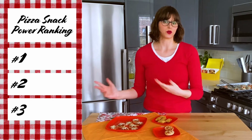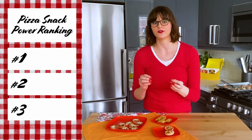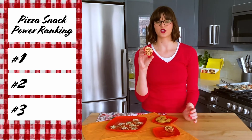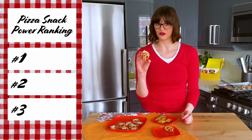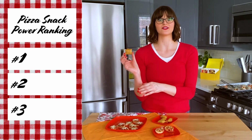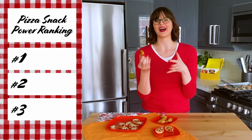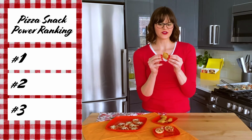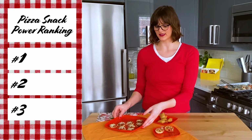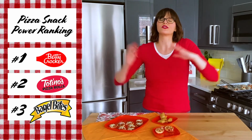It's time for my pizza snack power rankings. Obviously, the Betty Crocker one is more work because we made it from scratch. But I will say that it was such a fun bite of food, and it looks really cool. When you look at the pizza bagel with these little cubes of cheese and cubes of sausage and pepperoni, they just look so sad. Pizza rolls, I feel like the flavors are almost identical to what Betty's got going on, and it is a fun little pocket, but it just kind of looks sad and greasy and blah, you know? It's not appetizing because you're not seeing what's inside, whereas these just look so cute. They look like little mini pizzas. So obviously I have to give Betty Crocker number 1, pizza rolls number 2, and bagel bites number 3, but they're all delicious. I love them all.